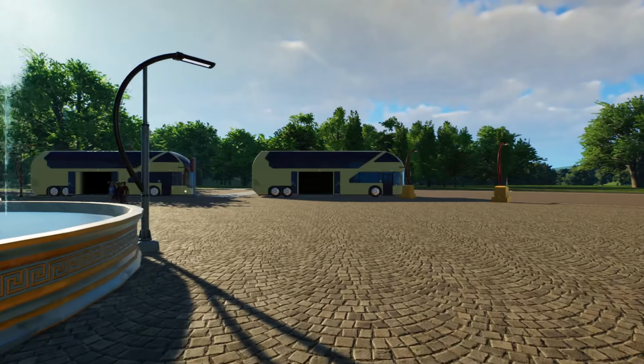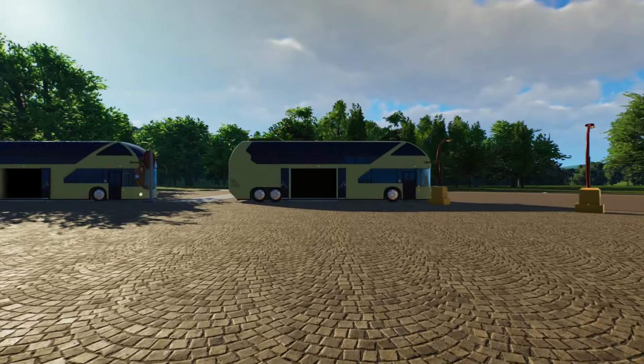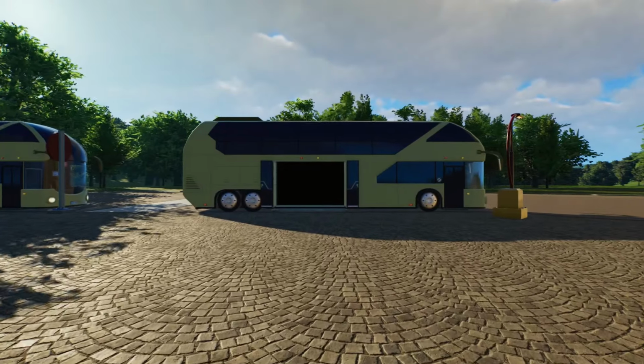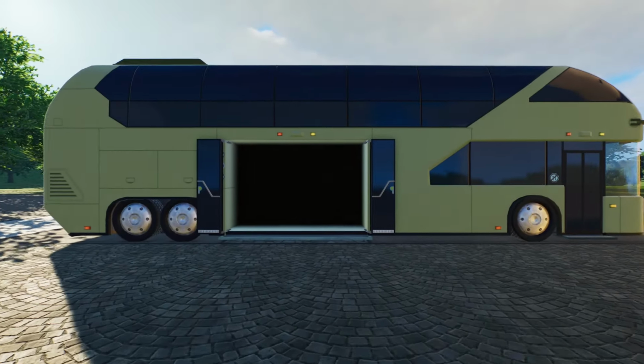I think from now I'm going to do interspersed build time lapses with more walk routes like this from Peep Cam. This is actually a peep I jumped right into, and then I started heading off in the direction of this motor coach that has a really nice black void of a door that we just are drifting closer and closer to.